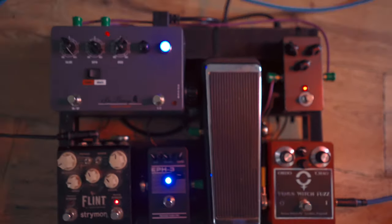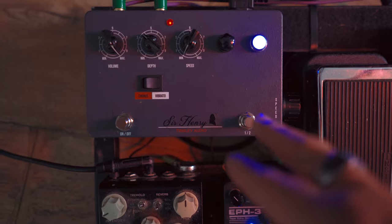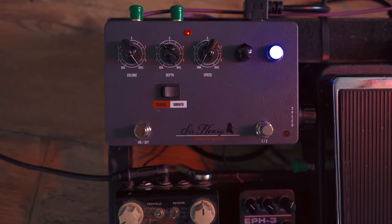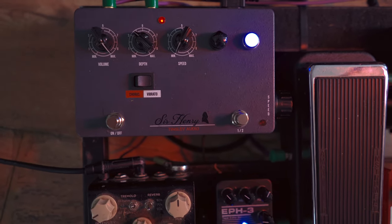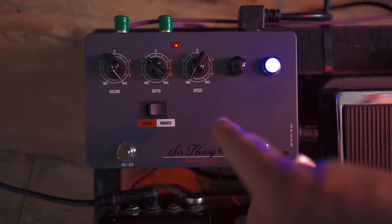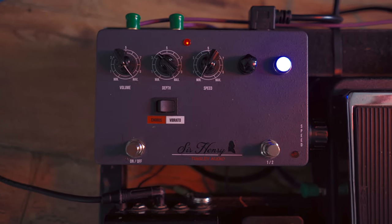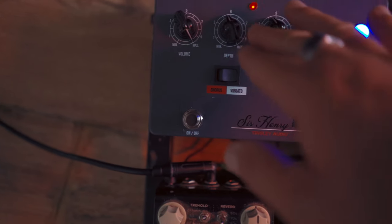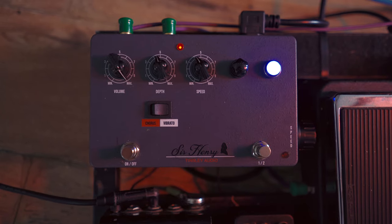So yeah, from there then we go out to the vibe. This again feels like my vibe quest is finished. I've been through countless vibes, and there's a lot of other good vibes on the market, so I'm not shooting any down here, by the way. This is just the one for me. I actually enjoy running it like that through my normal tone because it kind of thickens up the tone. And then if I'm going to run it as a vibe, it's usually like that with no more depth or intensity than that.